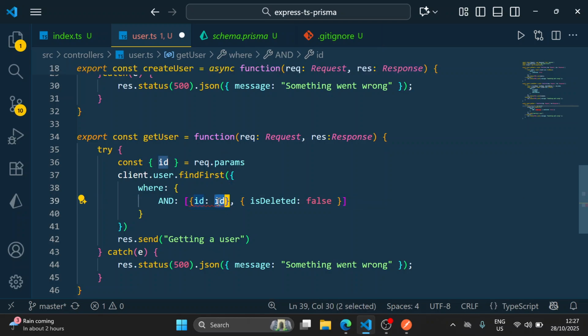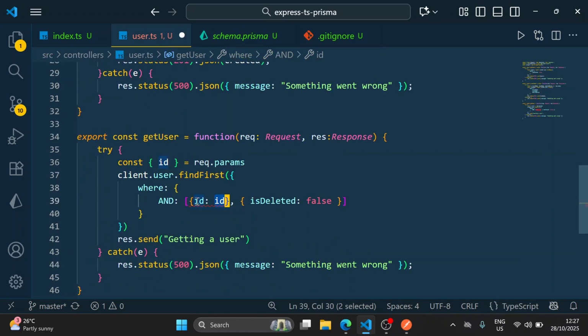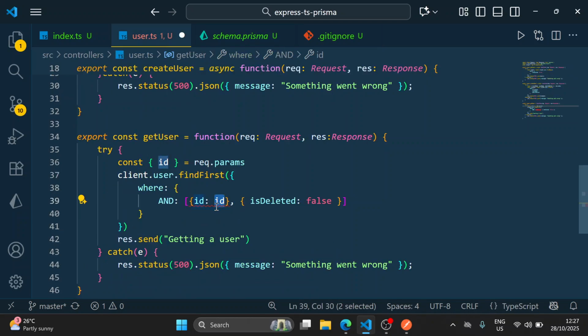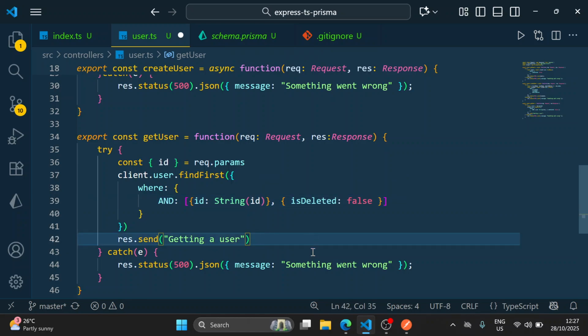Just convert this particular ID to match whatever you have in your model. So if in your model the ID is an integer, you'd convert this to an integer. If in your model the type is a string, like in our case, you convert this to a string. To convert something to a string in JavaScript is very simple. You just use the String method and pass in our ID, and you can see our error goes away. And of course, this returns a promise which resolves to the record that has been found, or null if you do not find any record.